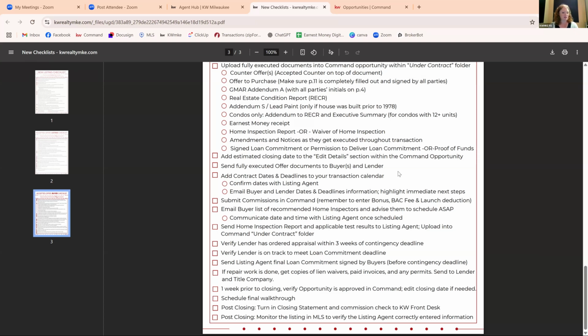And then what's your buyer going to do? Right? So whichever way is going to work for you, make sure you adhere to it. So I like to send all those dates and deadlines to my buyer and my lender. Usually the lender will also do their own dates and deadlines, and those dates should match. If they don't, then usually somebody says something. So you can figure out who's right.